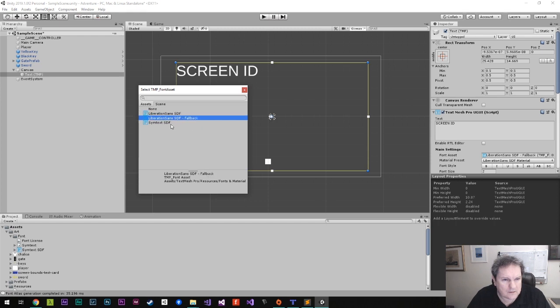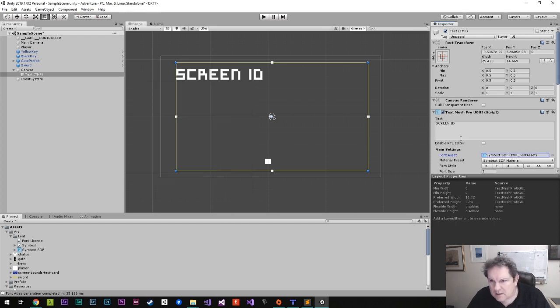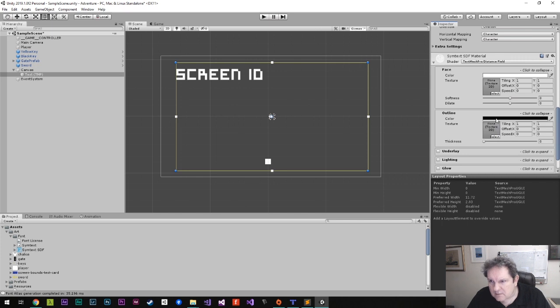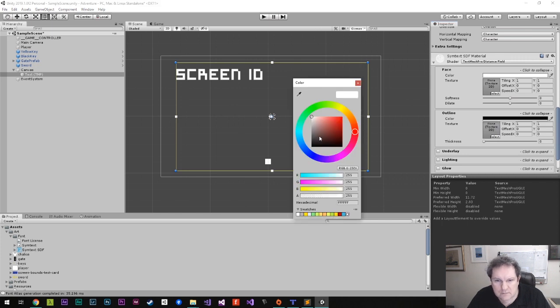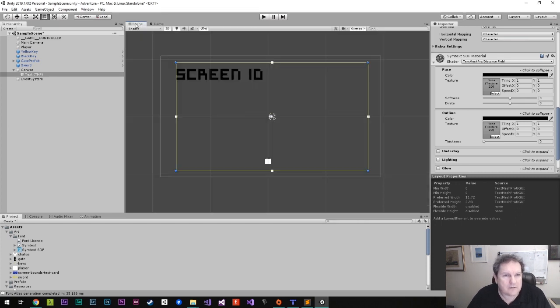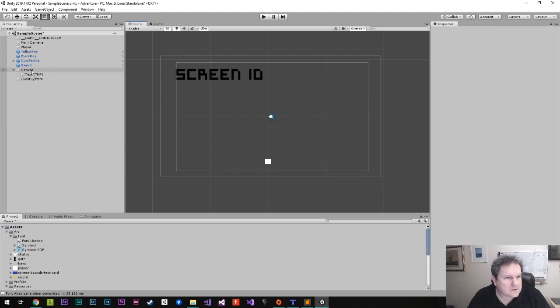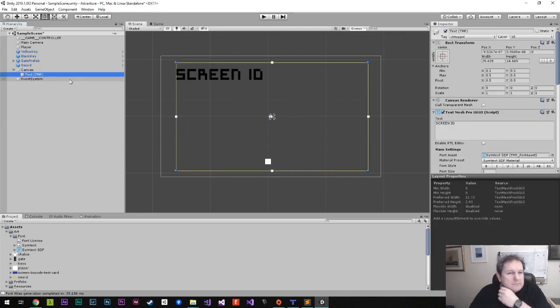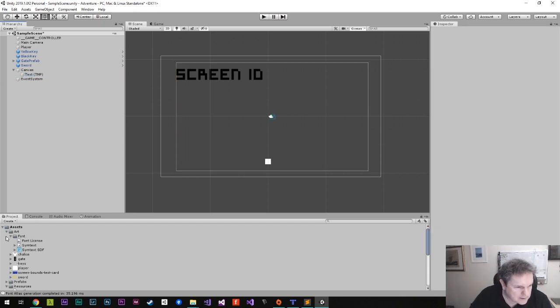And lastly, I'm going to change the color of this to be black because that fits in nicer with the screen there. So this is just going to be the debug mode. So now what I want to do is I'm going to create a script.